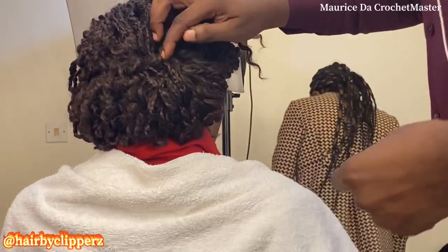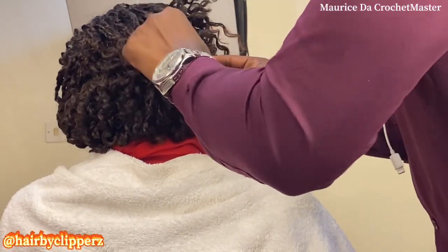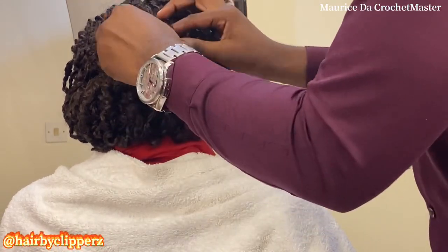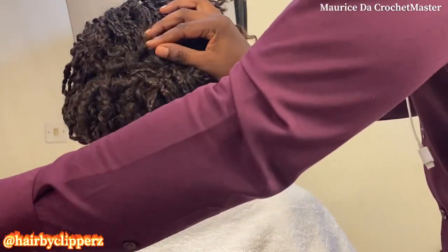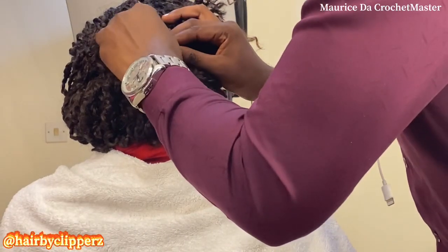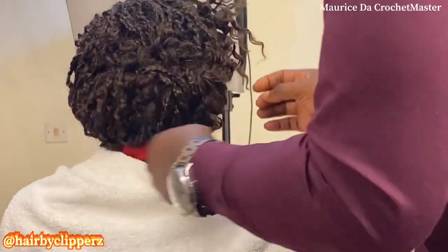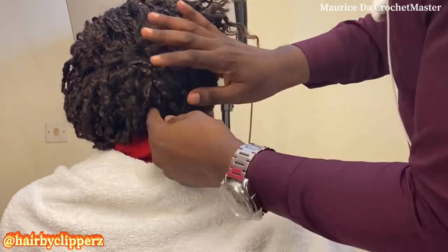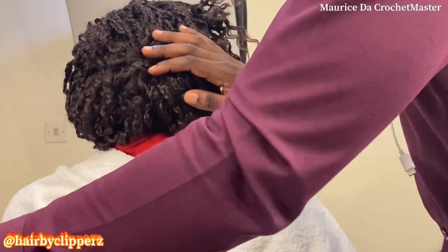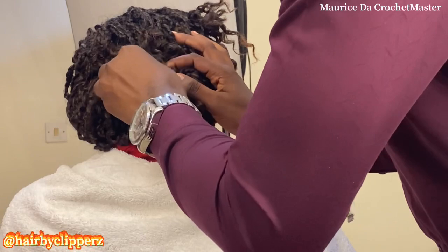So you just have to make sure that it is tight enough so that it can last that long when it is still there. And make sure that your pins are not showing. Yes, because those are the basics when it comes to styling. The pins are not supposed to be shown.